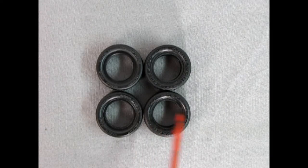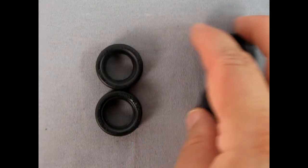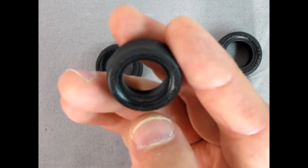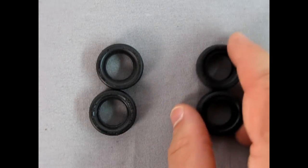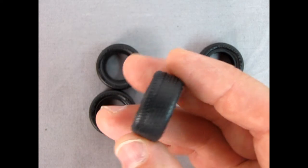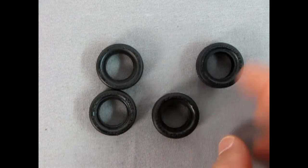Here we have our Goodyear Eagle directional tires for our Corvette in two different sizes - the narrow ones in the front and the wider ones out back. The tread pattern on these is really excellent and you can see the direction in which all these little bumps are rotating into. On the side there should be directional arrows showing which way goes forward. Remember that the front on the right hand side is going to be going in the opposite direction as the front on the left hand side, so just keep that in mind - always keep those arrows pointing forward so that all tires will be rotating to the front. Nice raised letters on here and really easy to paint and detail.